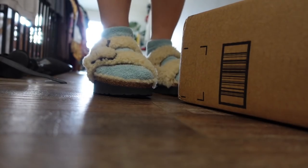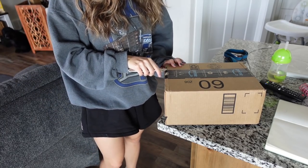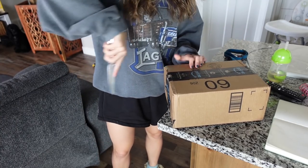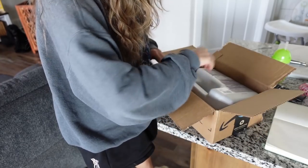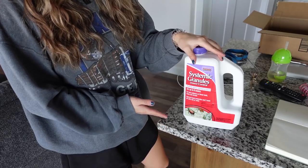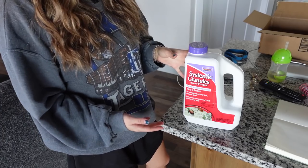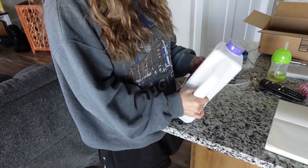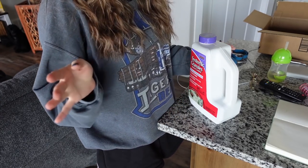I got my little notebook here with my to-do list. Number one on the list, I ordered systemic granules to water into my plants to deal with pests. I'm really excited. Mine are pretty well under control, but I am having a little bit of pest breakouts. I don't know what happened, but I have aphids in my grow tent on some of my Hoya plants. It just started, so I think I'm going to be able to nip it in the bud. We have to do the systemic in my grow tent and also probably in all my plants downstairs just to be safe and maybe a few upstairs as well.